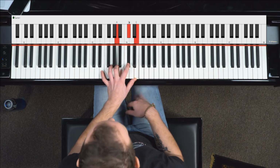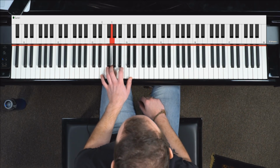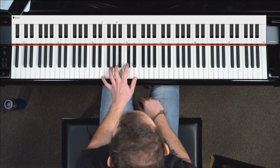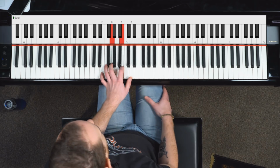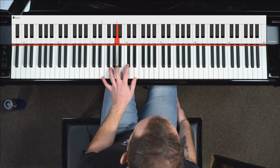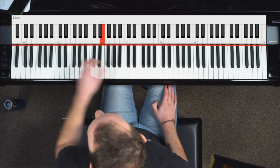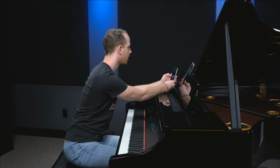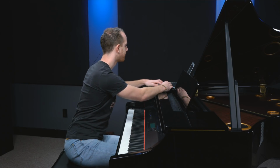So it's going to make a progression that sounds like this. And then you can go back down. Okay, so we're going to work with that. Let's see. Okay, I'm going to go down to 70 BPM just to make sure that we're all tickety-boo here.